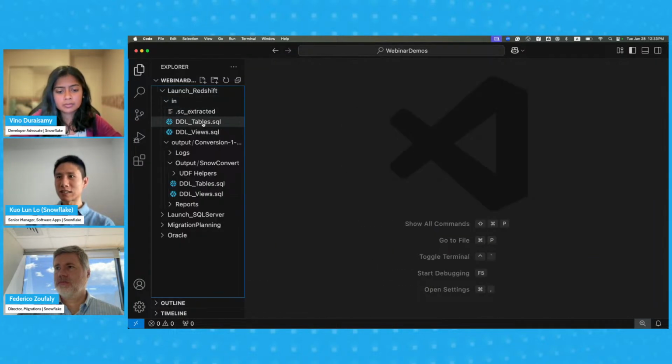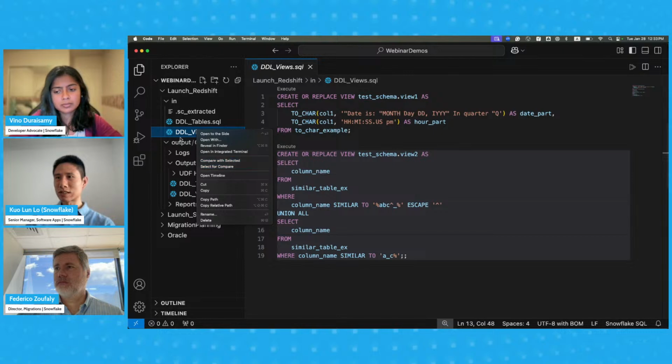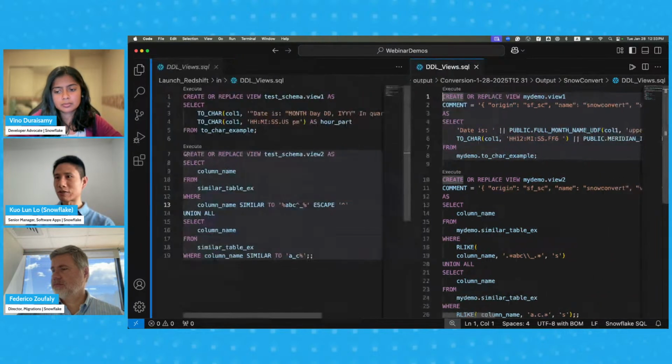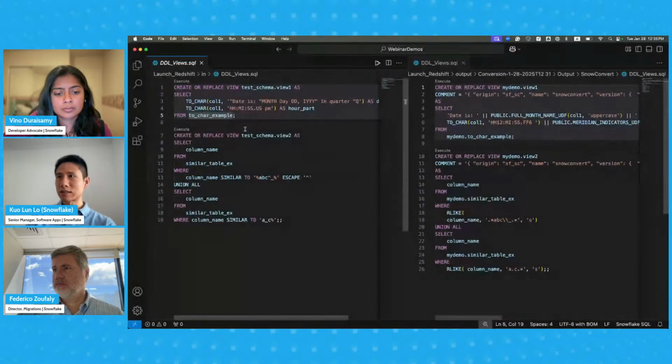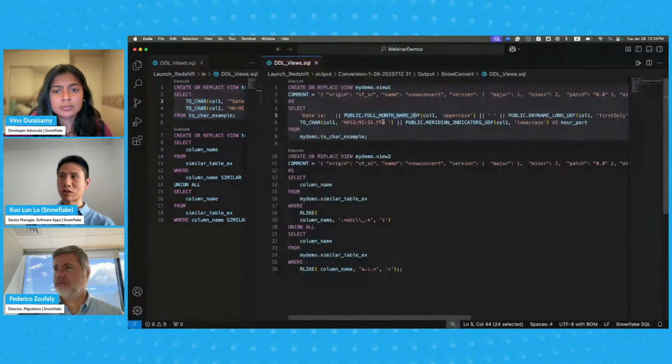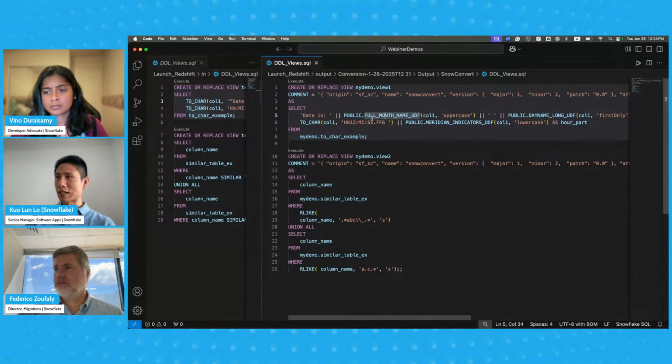And finally, let's just take a look on the views. I'm going to put it at my right hand side. Okay. So as you can see here, this to_char is very interesting. We are translating this to_char to this equivalent one, which actually we added some UDFs here. We added a UDF about full month name UDF and also a day name long UDF.